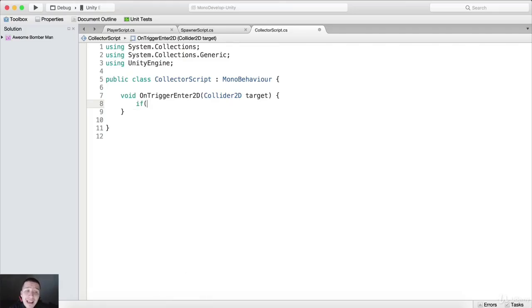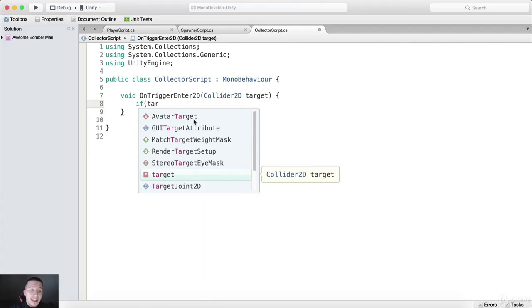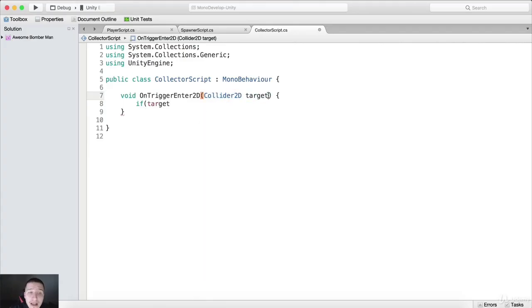So we're gonna ask if the target, which is this Collider2D, it's a parameter. And we will talk about this as well. But essentially, this is the other game object with which we make contact. In this case, we're gonna say if the target.tag is equal to bomb.